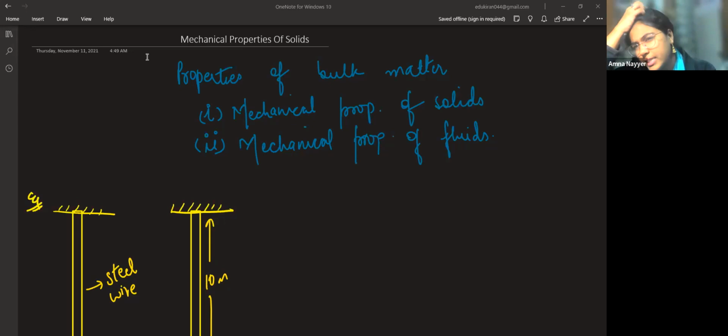Solids is a very easy lesson. The concepts are easy. The formula part is also easy. You just have formula based questions. Young's modulus is a topic that we'll be covering in solids, which is very important, that I'll tell you when we discuss that. But before that, some of the concepts you should be aware of.